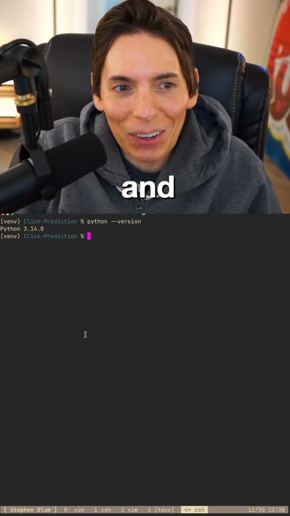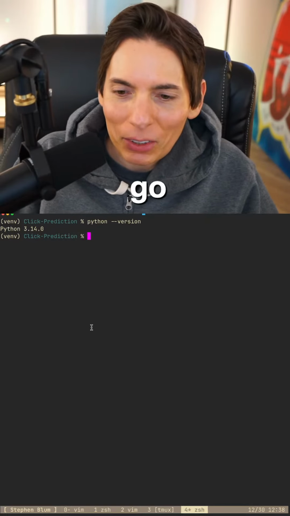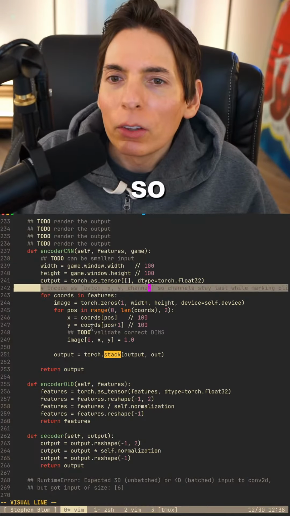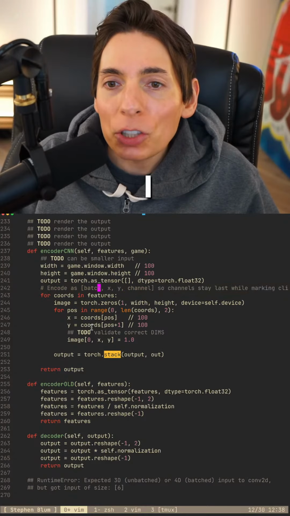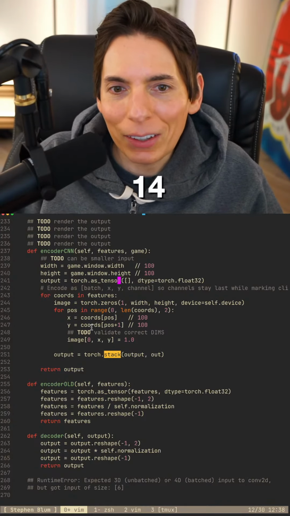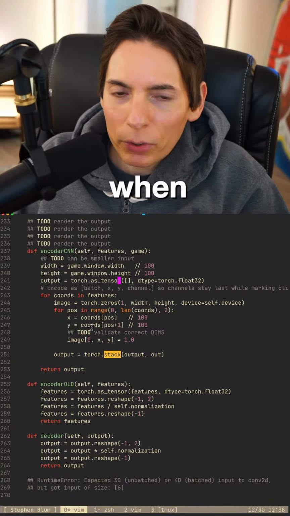All right, Steven, let's go Python. Yeah, there we go. I'm excited about it. I like it. All right. Let's make it happen. So the one thing I want to double check is I know batch is in this position right here. Yes, 3.14 Python. Let's go. Yeah, Python 3.14, the win for Python.